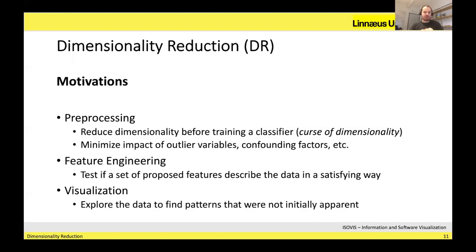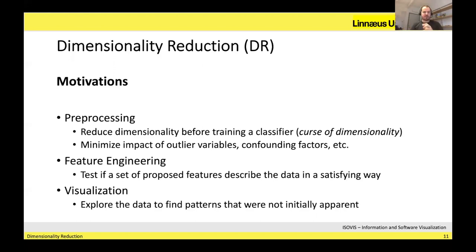Feature engineering is an interesting motivation for dimensionality reduction, because maybe you're manually building features for your data, right? That happens a lot. You don't always use the raw data that you get. For example, in astronomy, which is something that I've worked on with a group, they have hundreds of measurements of all kinds of stuff. But they don't really use all these raw measurements to train their models, because it's just a lot of noise. So they manually build features that are functions of the raw data that they get. And these functions are manually determined by them from their tacit knowledge, from their domain knowledge of what they're doing, right?